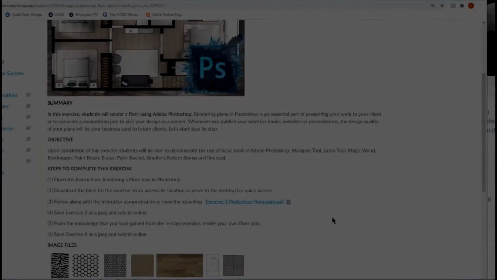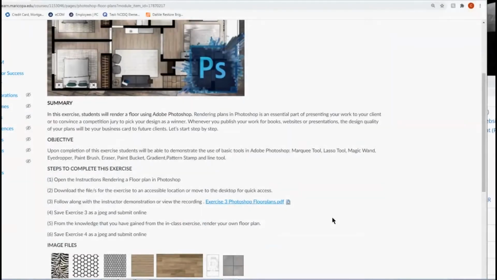Why do we really need to learn Photoshop as interior designers? First of all, I think it's just a great tool to enhance our work and our presentations. Moving from hand rendering to digital, I mentioned that at first I was kind of concerned about it, but now I have created a very nice hybrid look where I still do some hand marker work and then I enhance it in Photoshop.